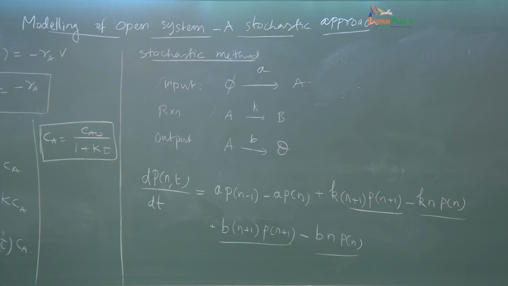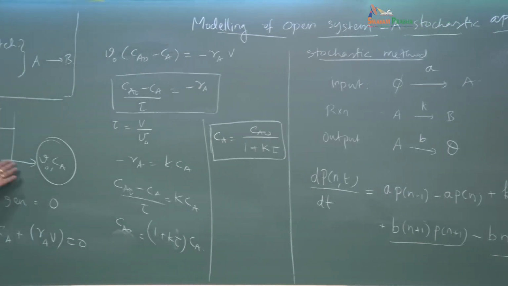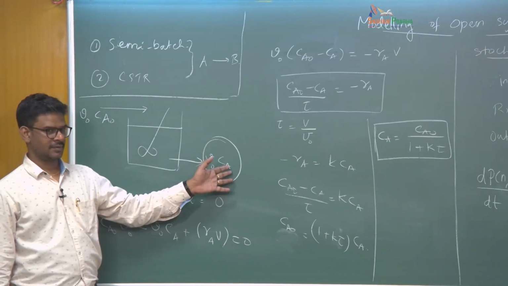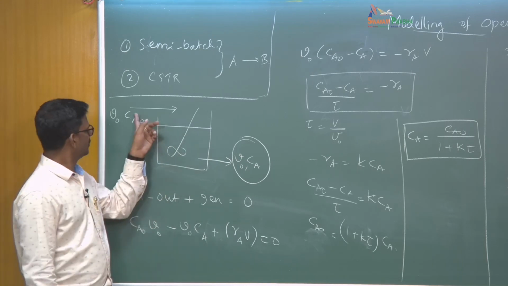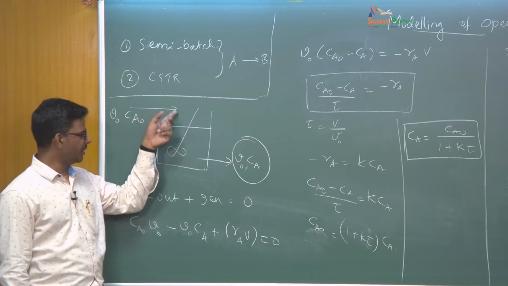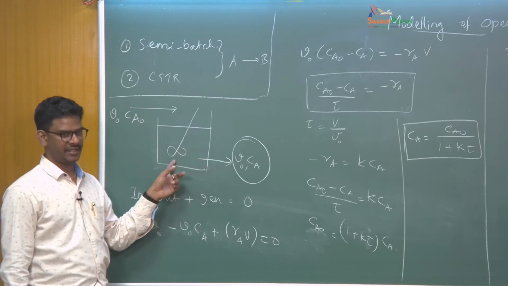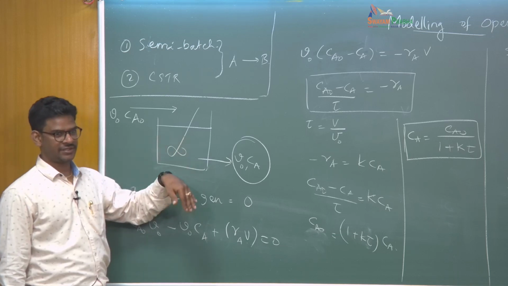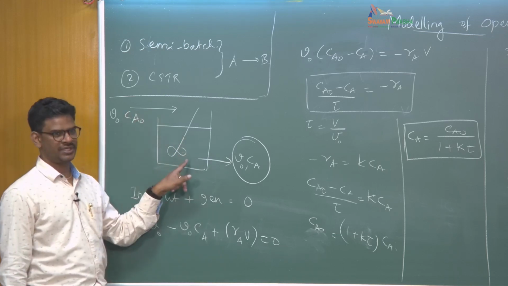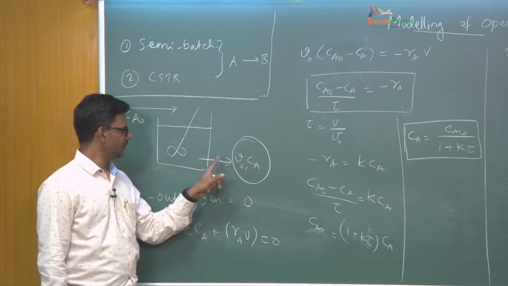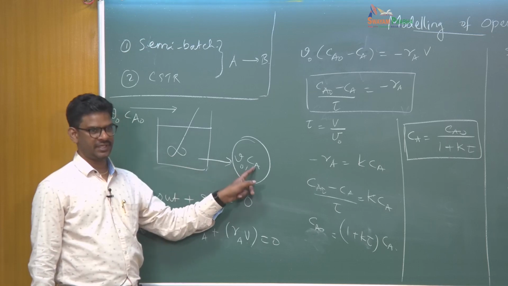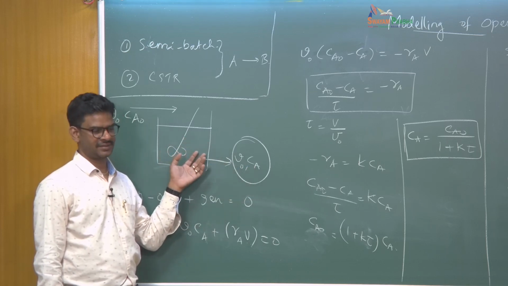Because as I said here, in the mechanics of the CSTR operation, what is there in the reactor is what's coming out, right? In a perfectly well mixed reactor, this will have a particular concentration. The moment it enters, it mixes with the entire container and then reaches another concentration. There's a step change in the concentration from CA0 to CA. What is present in this reactor is what is coming out, isn't it? So the probability of a molecule leaving depends on how many molecules of A are present here.